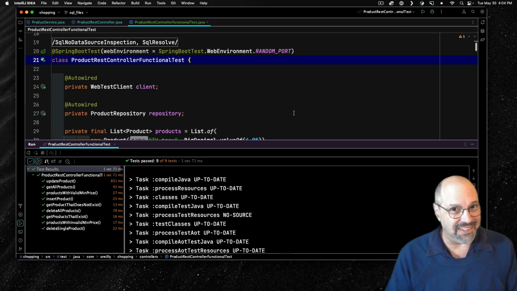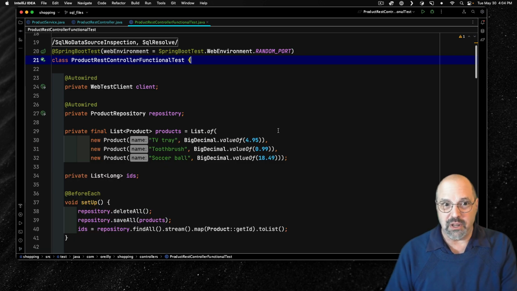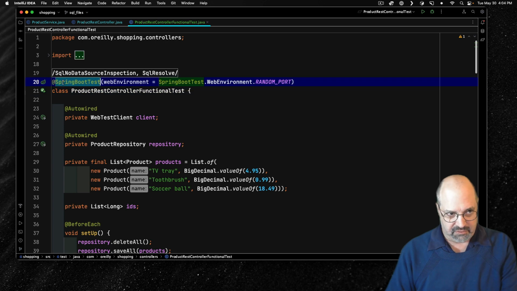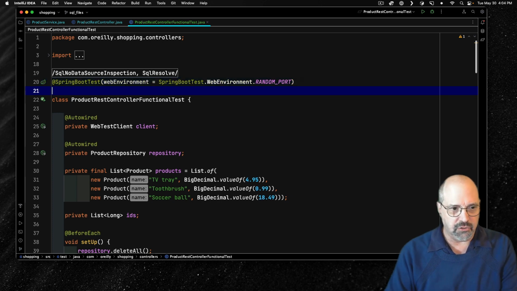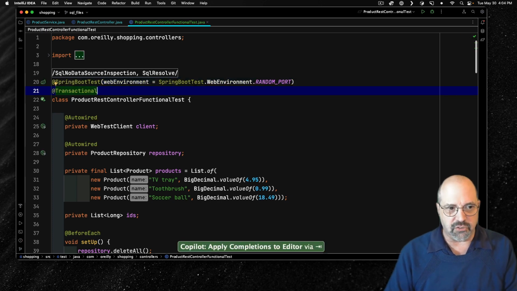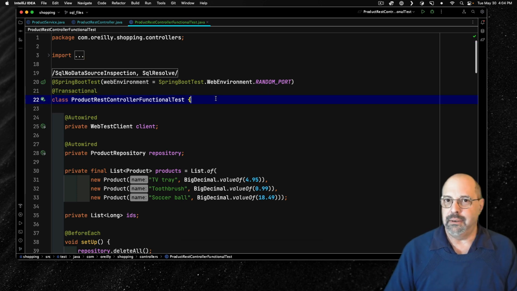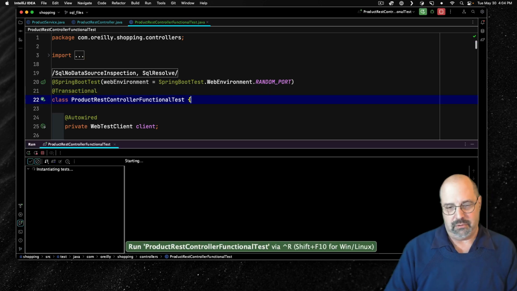But it wasn't as easy to get there as I'm making it sound, because watch what can go wrong. I look at this, and if I was seeing it from somebody else, my first thought would be, wait a minute, you didn't make it transactional. @Transactional again, okay? Just like we did on the other test. And chaos ensues.